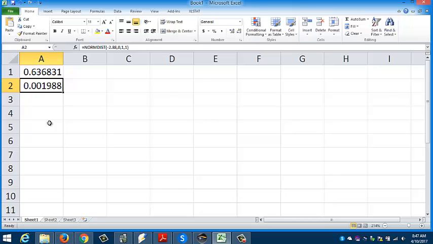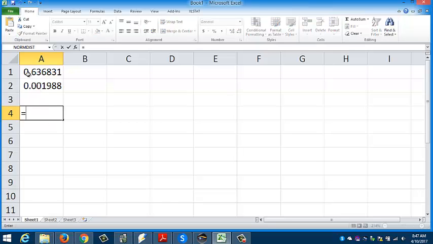So I'll tell you how you get your answer. For those of you that did homework with the tables, you might have been doing this last night. You have to do things like this. To get the correct answer, you would have to say equals, click on the first guy, minus, and click on the second guy. Enter. Is that the answer you guys got with the calculator? Yep.